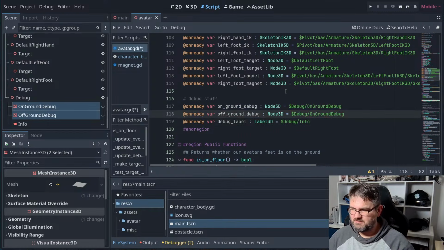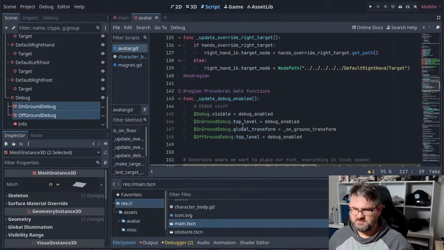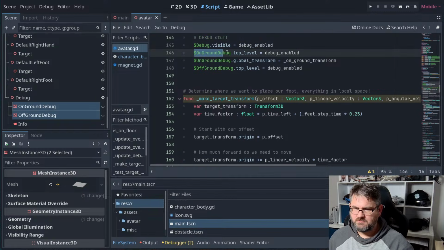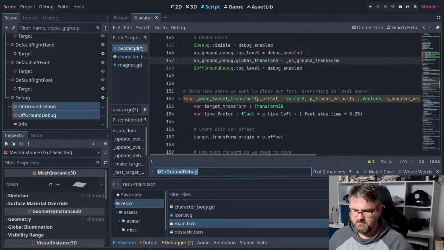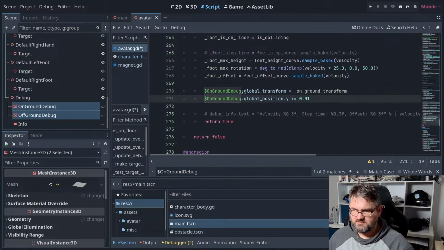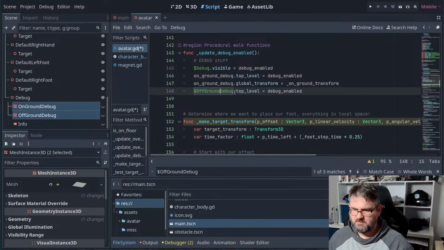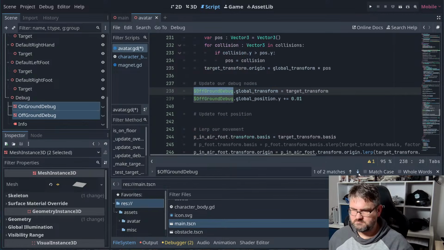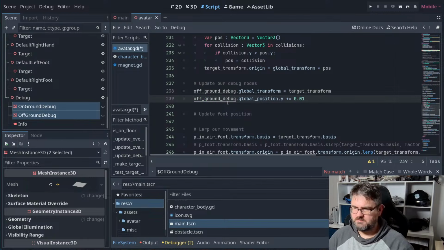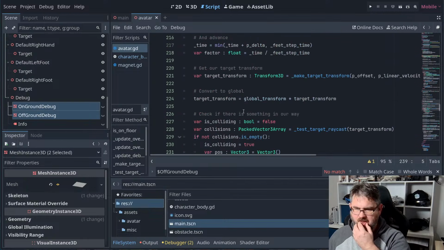Sometimes it doesn't want to close. Okay, so with that, I can now do this and this, and I obviously need to do that here as well. Off ground debug. Just going to be lazy and do it like this. Ah, come on. All right. Cool.